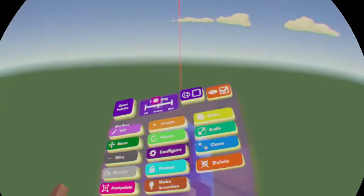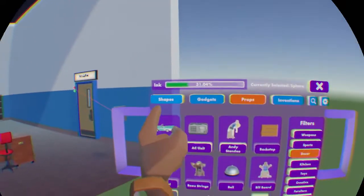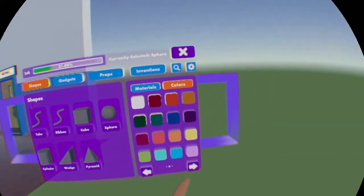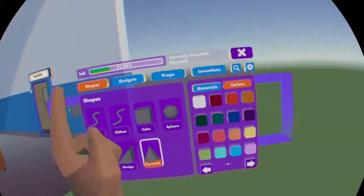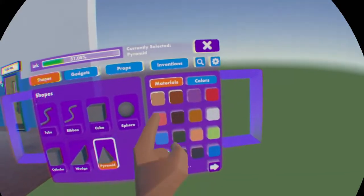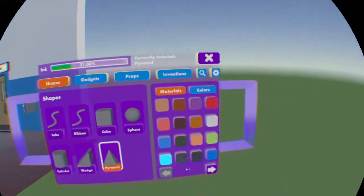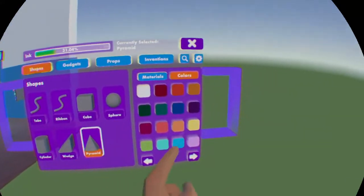One of the things I'm thinking, since these guys are studying earth science, is making a volcano. I don't know if pyramid is exactly the texture I want. So I'm going to go back to materials, and I actually might try a different texture. Cardboard. Makes perfect sense. Who doesn't like cardboard volcanoes, right? And let's see, what color do I want? I want sort of a brownish dirt type color. Amber. Cantaloupe. Ew. Caramel. Who doesn't like caramel? Caramel volcano sounds delicious.